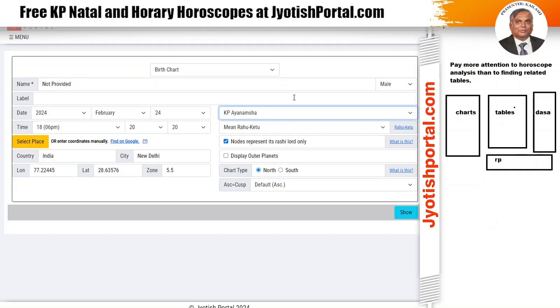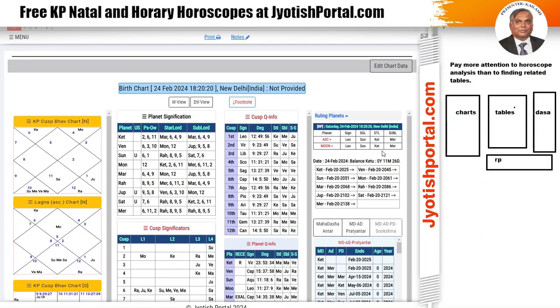Like you can change the ayanamsa, or the nodes, the mean or true position, and some various other values on this particular form. And now when you hit the show button, it's going to generate this output.